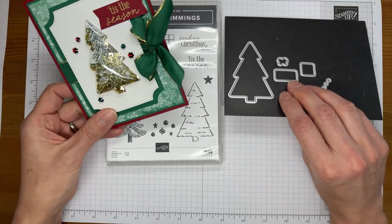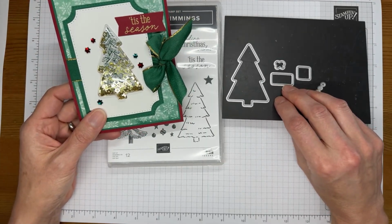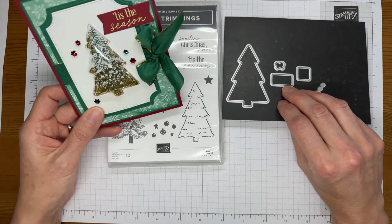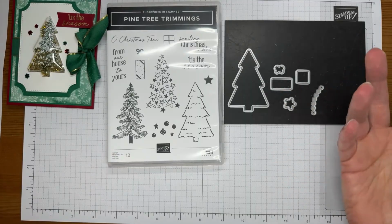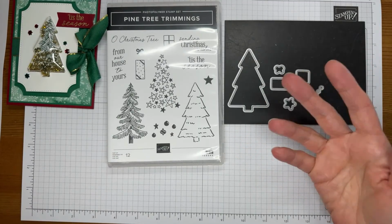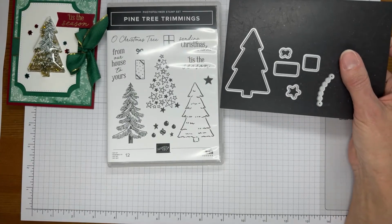But like I said, I thought the shaker was lots of fun, and definitely not one you're going to be mailing out to everybody on your list for Christmas, but it's definitely a fun one that you can mail out in a bubble mailer, hand it out, whatever. Just won't be mailing it with a regular postage stamp here in the U.S. anyway.